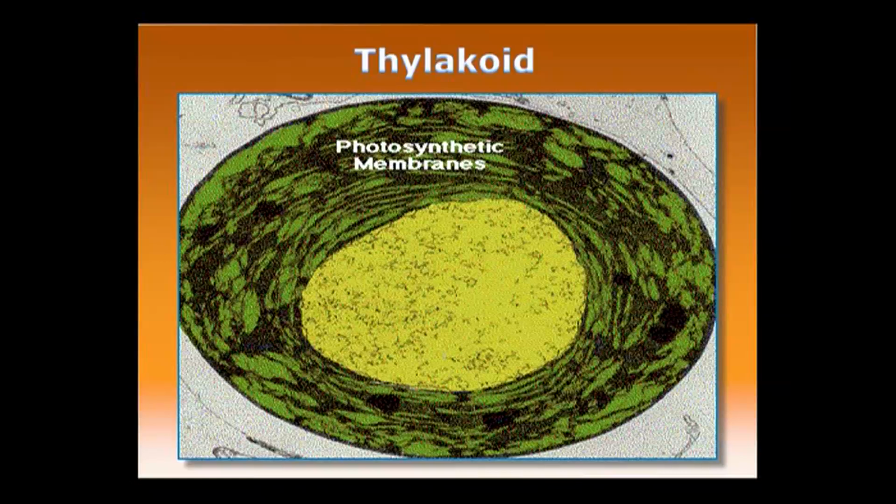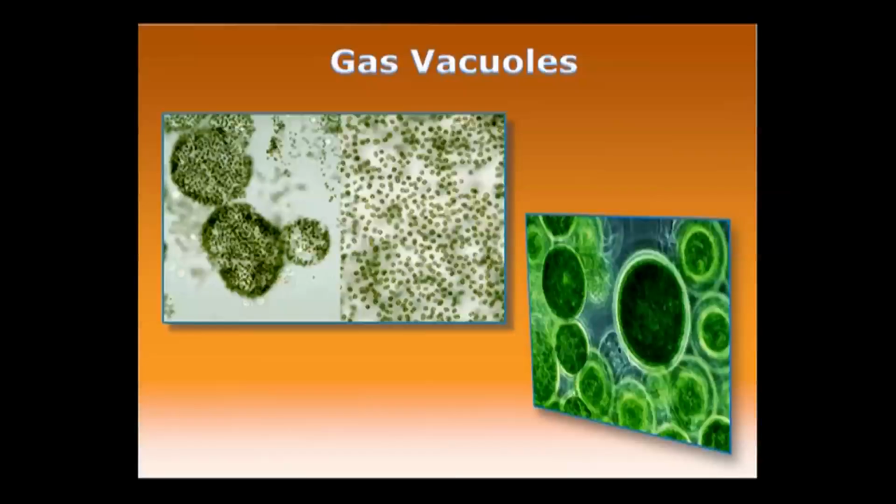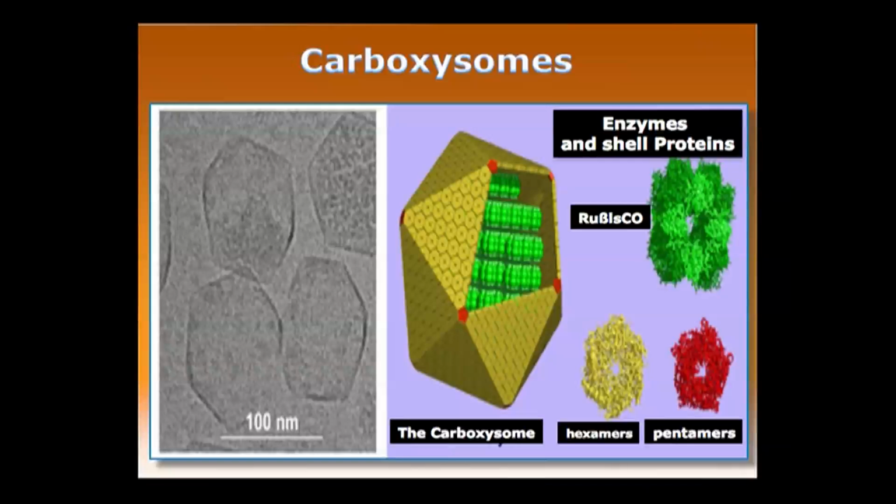Thylakoid. It is mainly found in some cyanobacteria. It is a strap-like inclusion and it acts as the surface for photophosphorylation. Gas vacuoles. Some thin protein membrane bound organelle. So, it helps to hold some sort of gaseous material. It is found in some aquatic bacteria to maintain the buoyancy level. Carboxysome, again another vacuole-like thing which helps to fix carbon dioxide and convert it to organic matter.